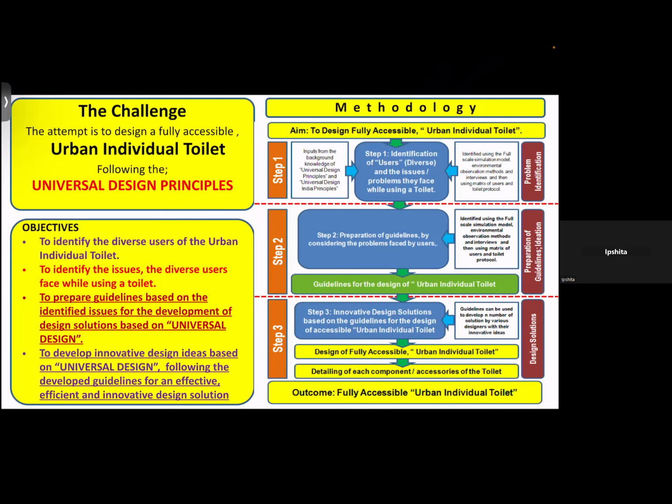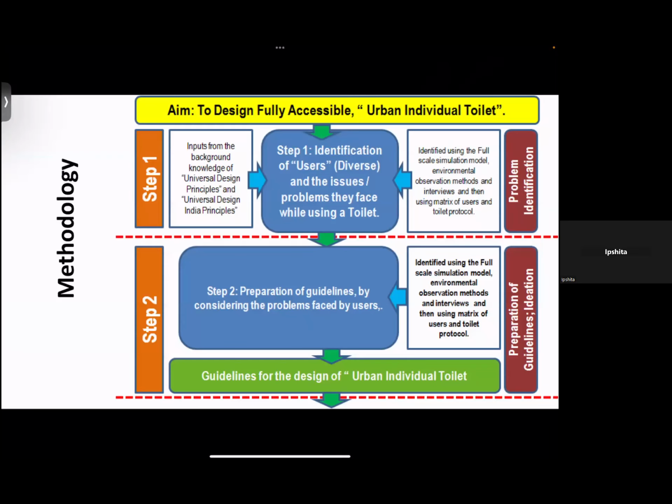And with respect to that protocol, it is the diverse users who had used that design, or maybe they have been observed at various designs in a toilet, and based on those identifications, the guidelines were framed. If I just break it down, because that methodology diagram was not very properly visible, it was something like this.